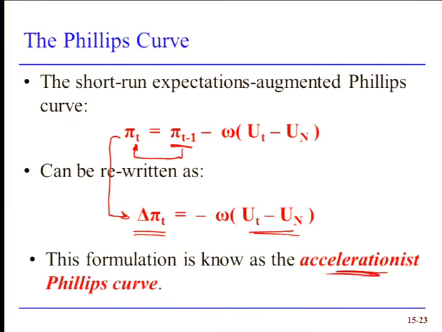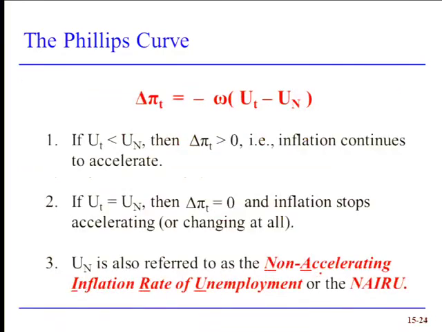As you can see, this is something known as the accelerationist Phillips curve. Now, this accelerationist Phillips curve shows one other thing. Suppose that the value, the unemployment gap, goes to 0, which of course means that the actual unemployment rate is equal to the natural rate of unemployment. If that goes to 0, then the change in inflation also goes to 0. So in the long run, inflation should neither be rising nor falling. We should have a stable inflation rate. Notice also, however, we can't tell whether that inflation rate is high or low. All we know is that it's not changing. We need more information in order to determine its level.